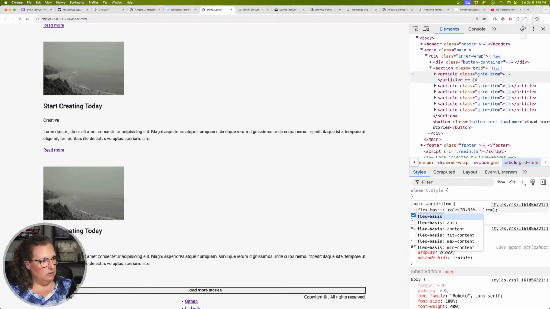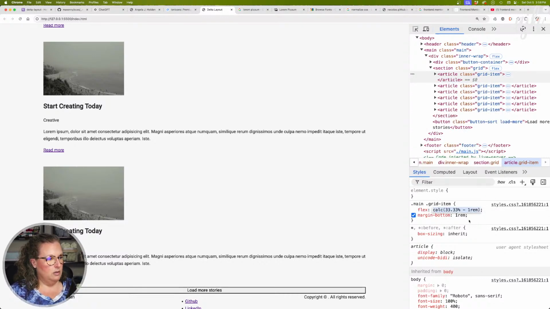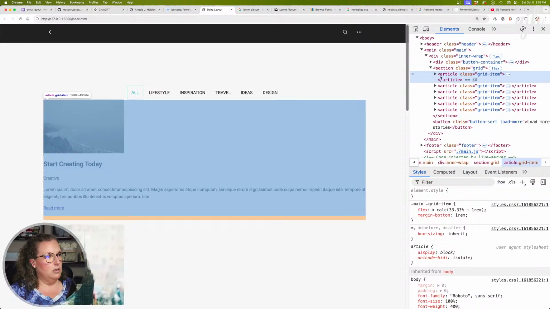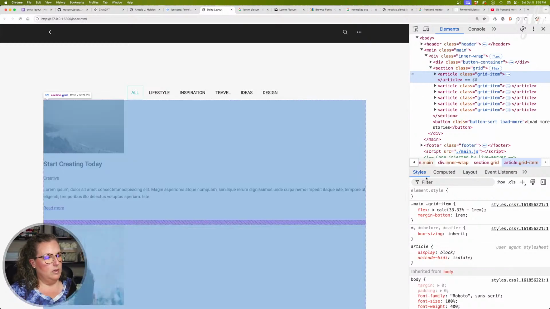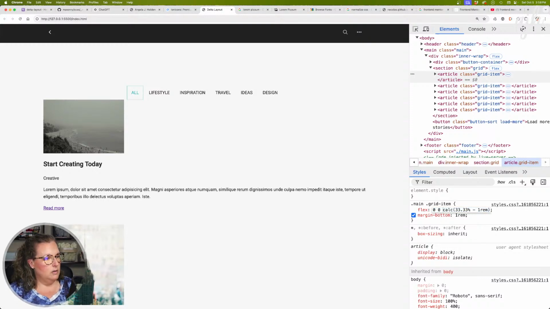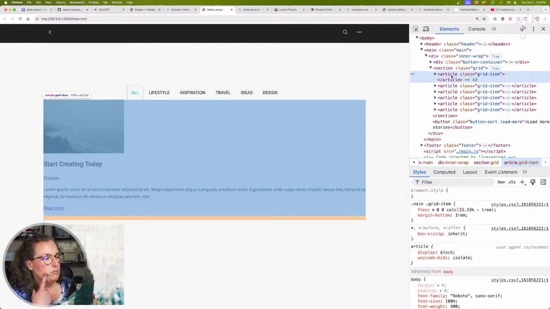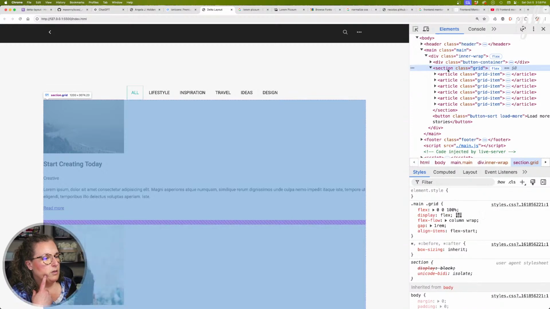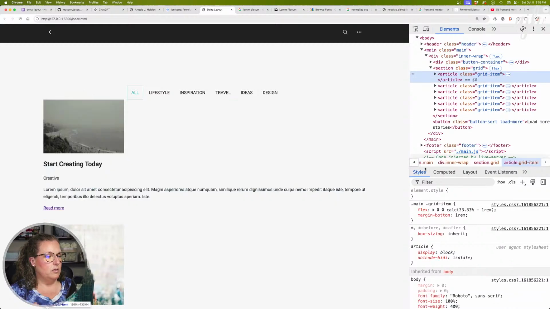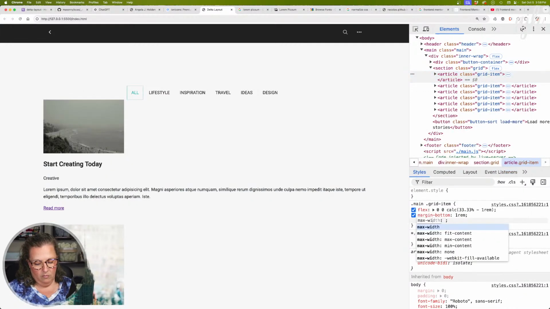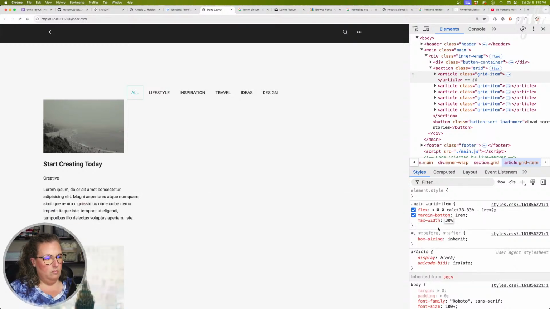So why flex basis? This flex property should be working.